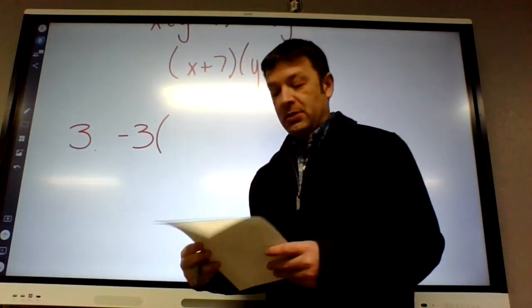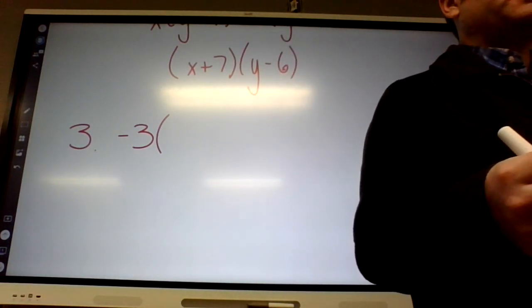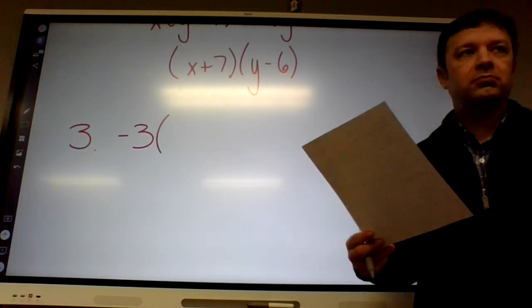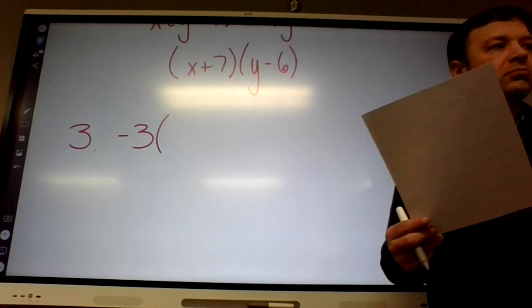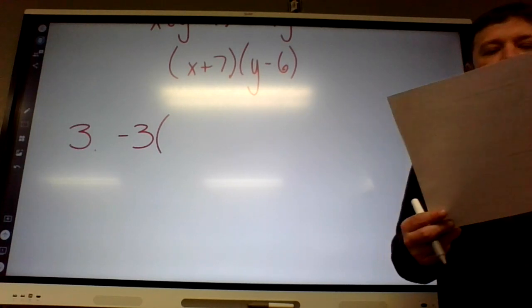So does it matter if you take the 3 or -3? No. Is it better to take out the -3? You mean the negative? Like, is it better to take out the -3 instead of 3? Yeah, if we had to do more than one step, would it matter? Technically, it's right both ways.